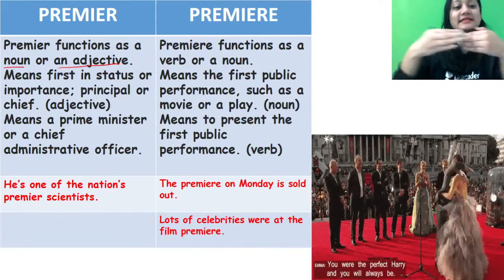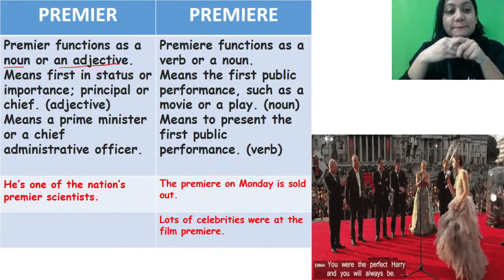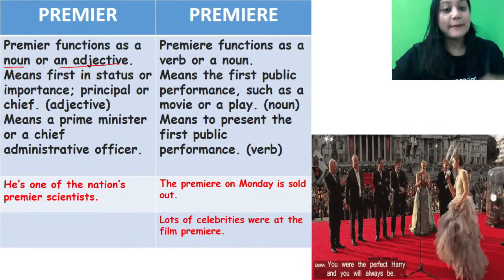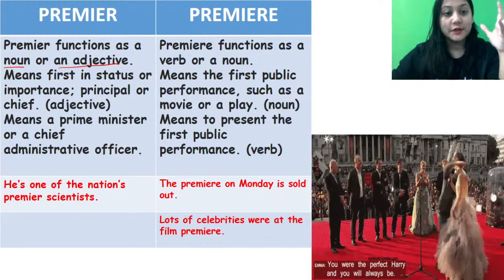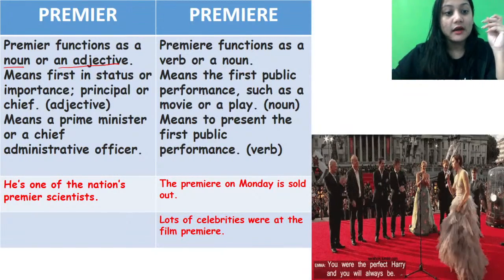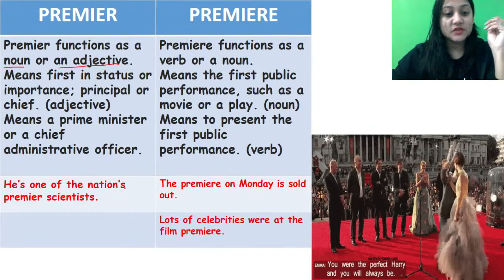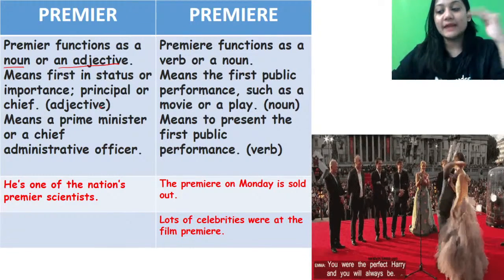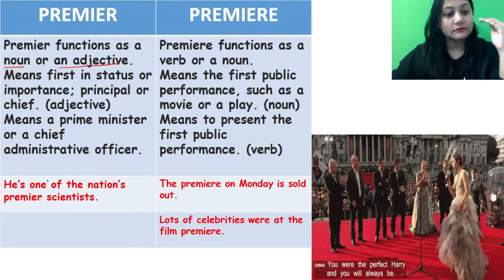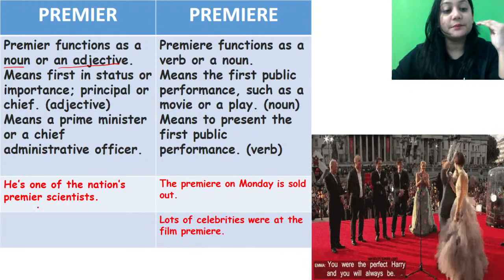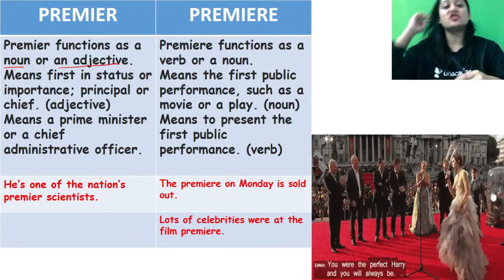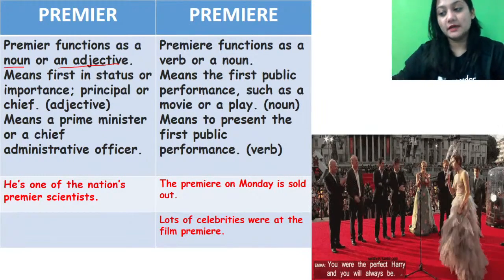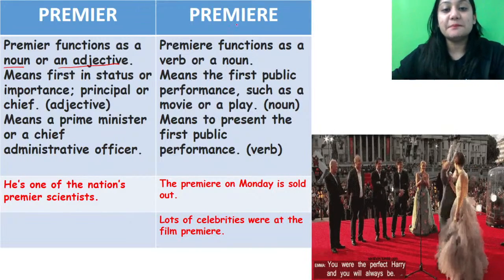It means first in status or importance, for example principal or chief. Right? So this is premier. Clear? It means a prime minister or chief administrative officer; we can use premier for any high position. He is one of the nation's premier scientists. So he is one of the first scientists of our country. Clear?